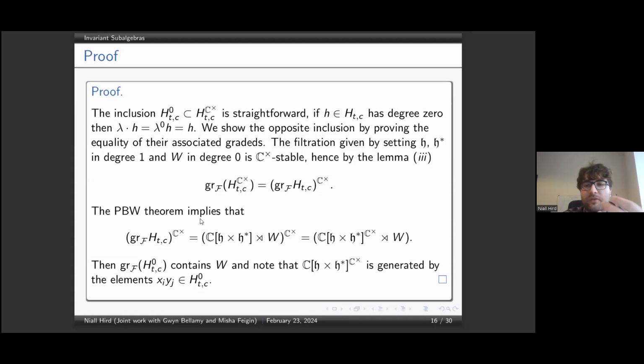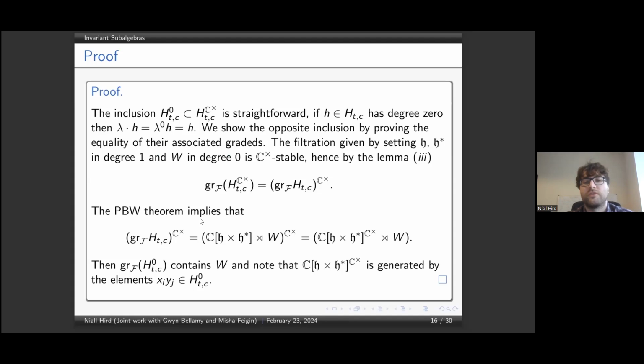So if we have some degree 0 thing, it's going to look like some number of powers of x, another number of powers of y. They'll have to be the same for it to be degree 0, and possibly some group terms. And when you act on that by lambda, you're going to get lambda to the power of whatever it is for the x's, times lambda to the minus the power of the y's, and they're going to cancel, and then it'll just ignore the group terms, so it's going to fix anything in there.